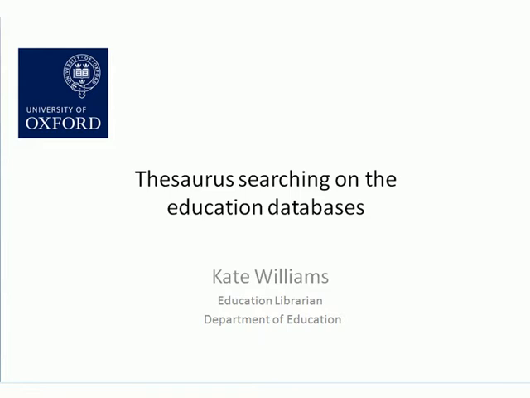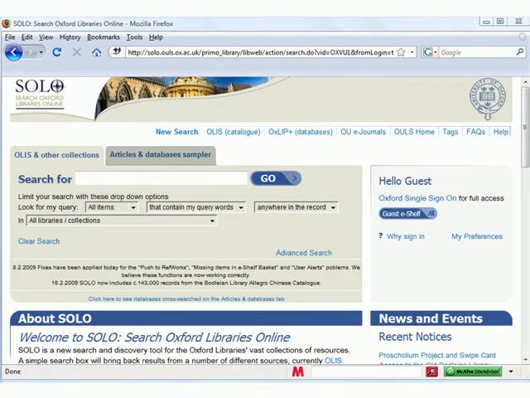Using the thesaurus built into a subject database makes this much easier. It should help you to find all the relevant literature on your topic, and not just the material that contains your keywords. We'll start from Solo, the Library Computer's home page and a gateway to all of Oxford's e-resources.